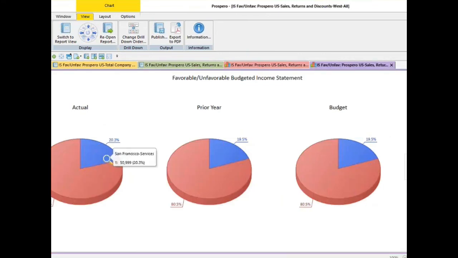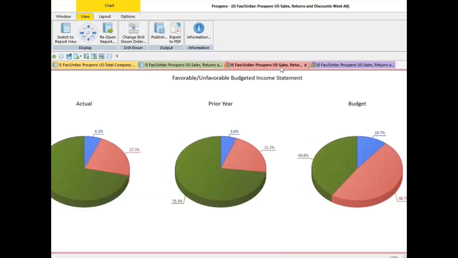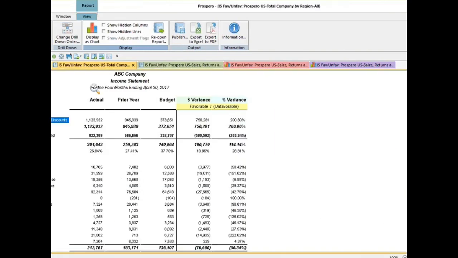This goes down another level, and I can see that in the West, I've got 20% of the sales coming from San Francisco services. And I've got the rest of that coming from San Francisco sales. So not only does it show us the data in the numeric format, it is easy to take it and switch it over to this graphical display, which also still includes drill down to the lower levels. And every time I double-clicked to drill down, it opens up a new tab on the top. So it's easy to switch back to any of these previous tabs. All those reports are still waiting there for us. I'm going to close out a few of these for us.